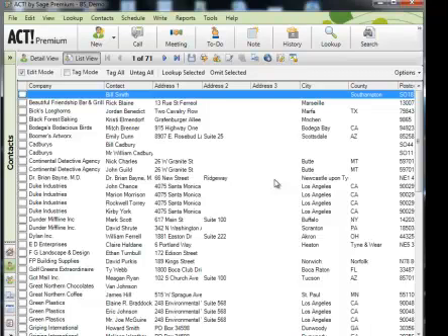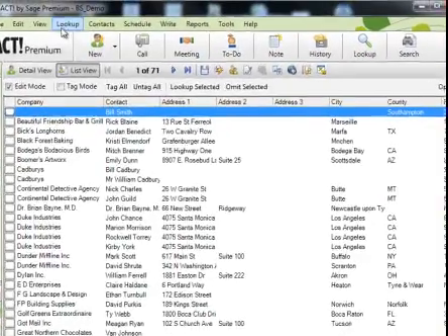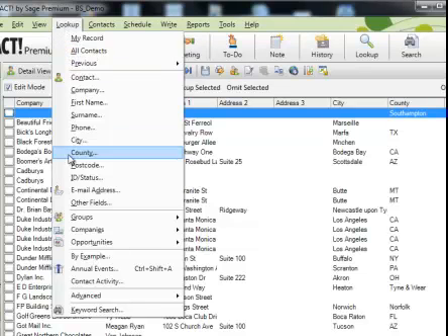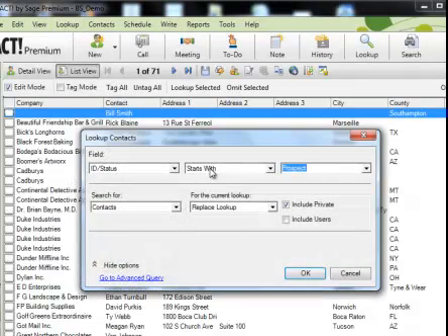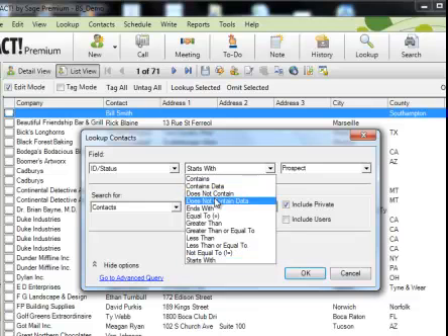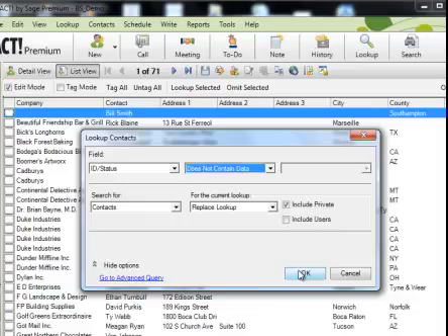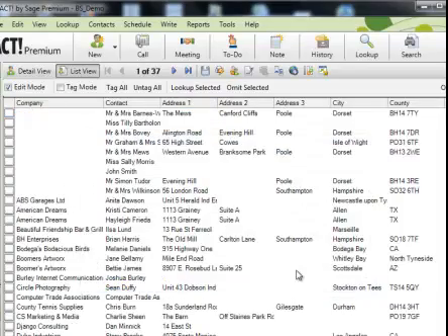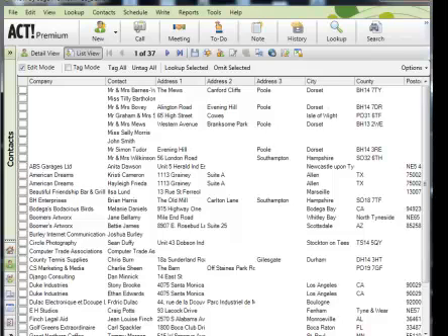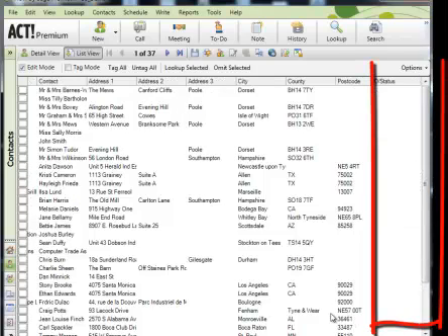Well, in this instance, and again this is obviously clearly for demo purposes, I have over 30 records in the database that actually have nothing whatsoever in the ID status field. However, I know they are all prospects. So let's go back to that and just show you that scenario. So if I now look up the ID status where it contains nothing, I've now got 37 records. If I scroll over to the right so that you can see that, the ID status column is blank.